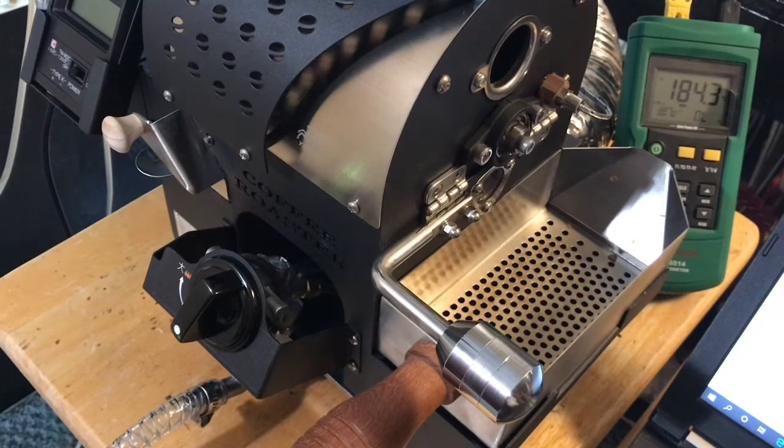Hello everyone, we're back with the 100n, and we're going to try data logging this time with 170 grams of Uganda. We're about at 185 C. Gas is on low, air is on 1.